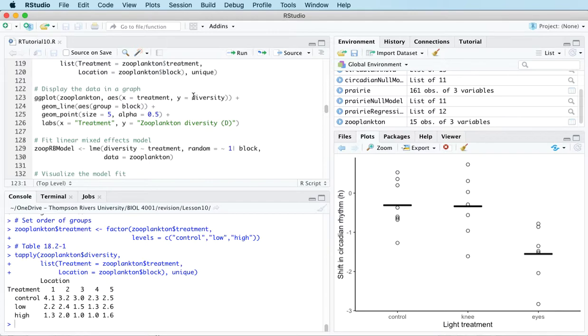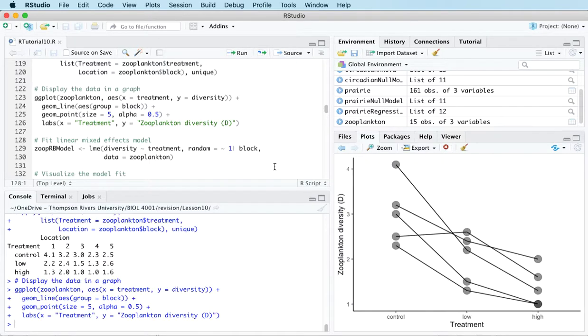So let's take a look at what the data looks like in a graph. On the vertical axis we've got our response variable, zooplankton diversity, and then we've got the 3 treatment levels, control, low, and high, fish abundance. These are the treatment levels, and I've connected the points with lines according to the random location in the lake that each set of treatments was studied.